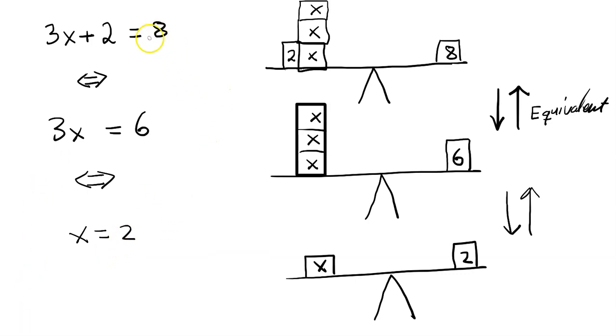So what allows us to make equivalent equations? Yeah, for example, if we add the same thing on both sides, we will have a new equivalent equation. If we subtract the same thing on both sides, we'll also have an equivalent equation. We could multiply on both sides. However, we can't multiply by 0, because that doesn't make an equivalent equation. So let's see an example of that.